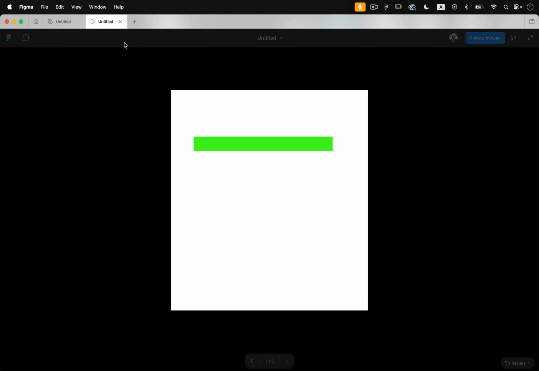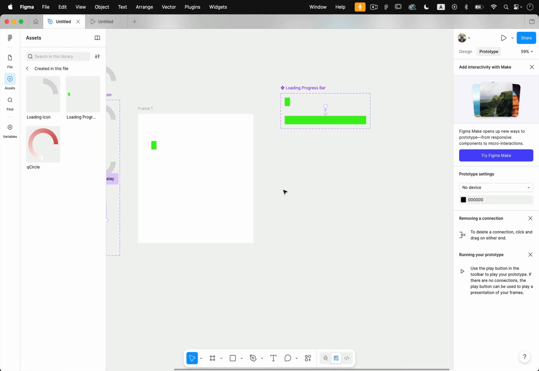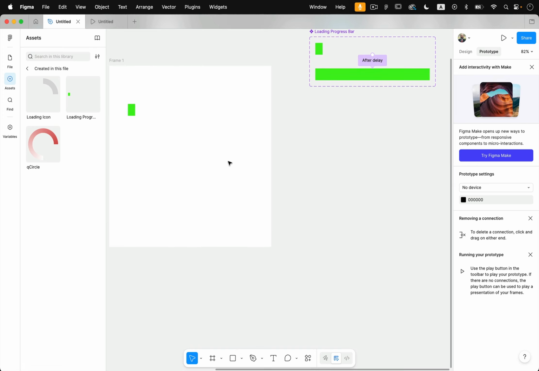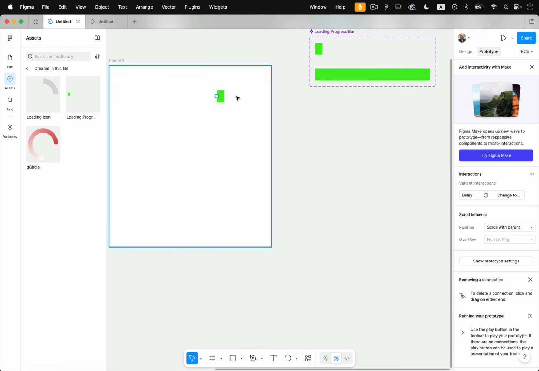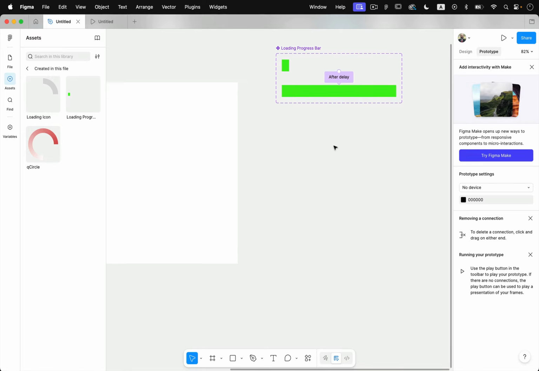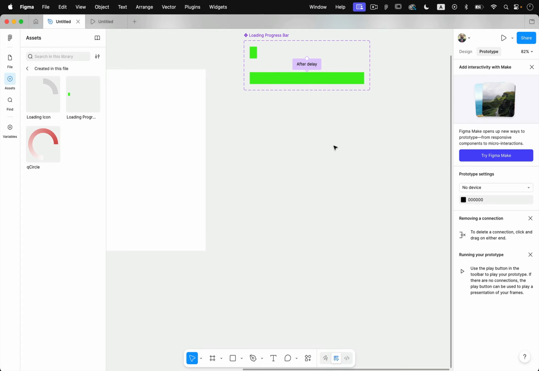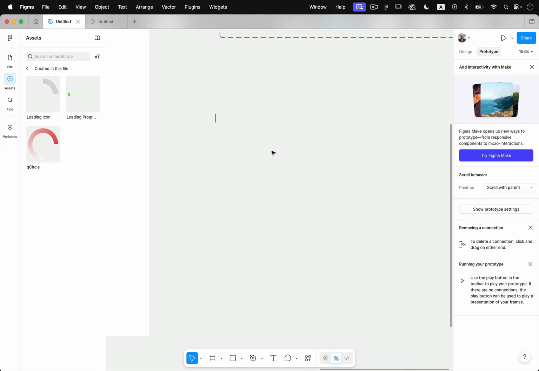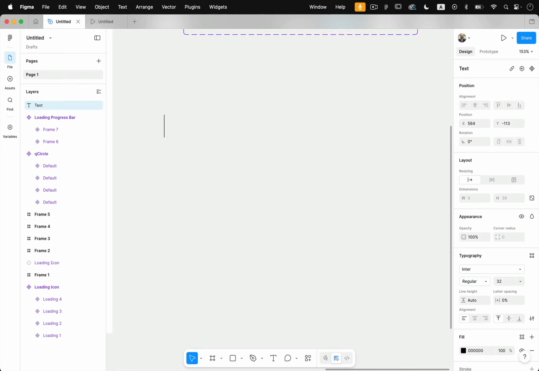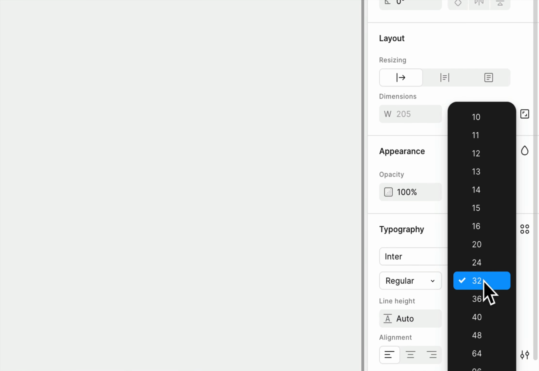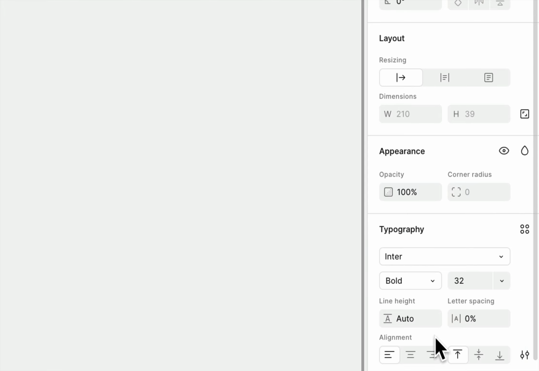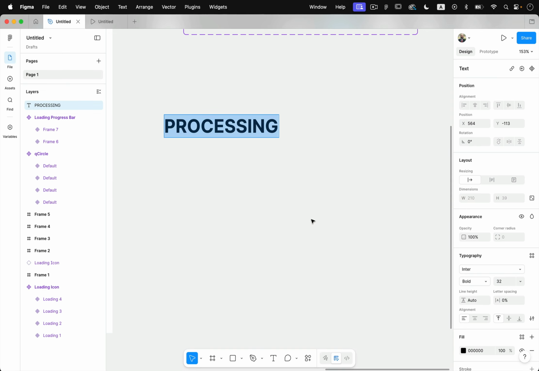Let's make one more little processing bar. In this case, let's say we want it to be a checkout, and it's going to take a certain amount of progress and then tell us that it's going to be done. We can do all of this with our type tool. So I'm going to grab my type tool and we'll say processing. And I'm going to select it and make sure it's nice and big. So it looks like mine is around 32 point. Maybe I'll even make it bold so that it stands out.